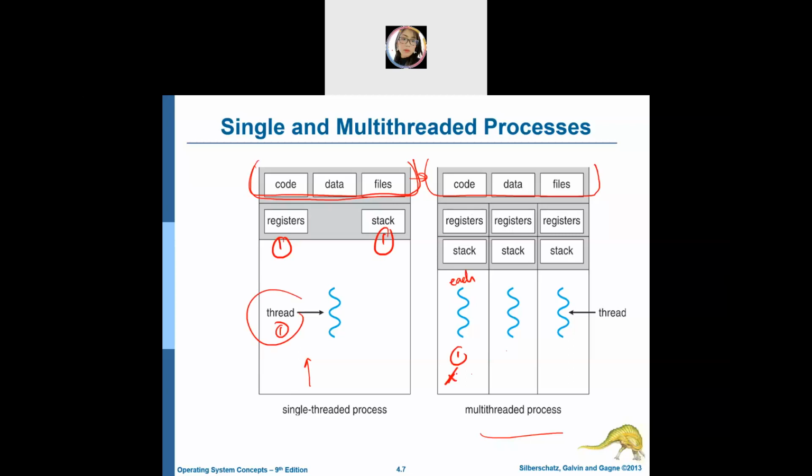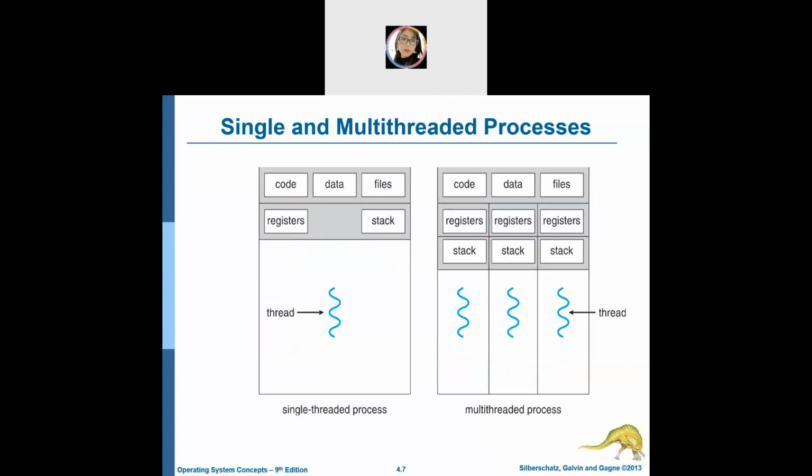thread 1, thread 2, thread 3. Each of these threads has its own register and its own stack. But they're going to share the rest.